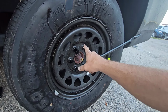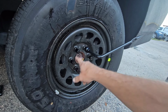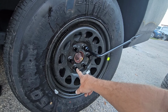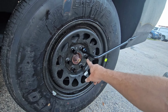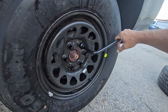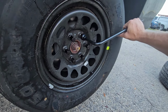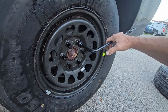So you don't want to go tightening this one and then the next one right after it and the next one after it. You want to go tight here and then completely across from that. Tighten that one and then go completely across and then across and then across. And that's going to seat the wheel properly to the hub and make sure it's on good and tight. Because if you go the other way, it could seat it incorrectly and you don't want that.